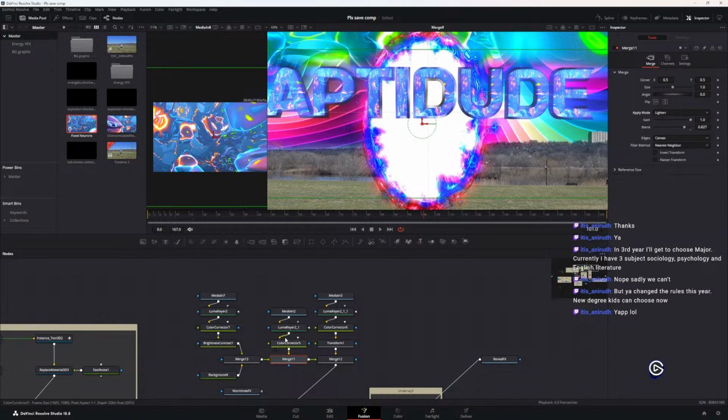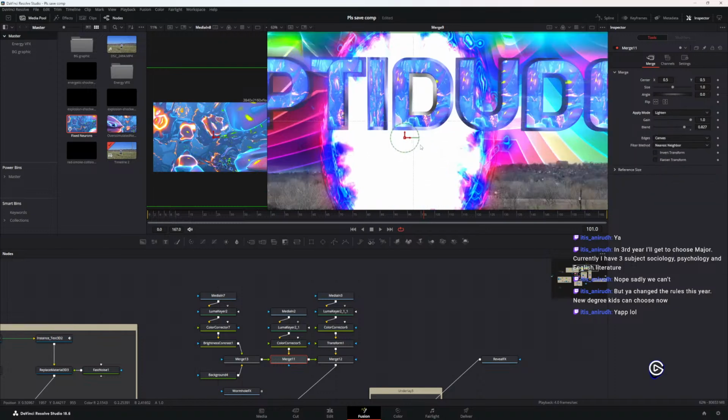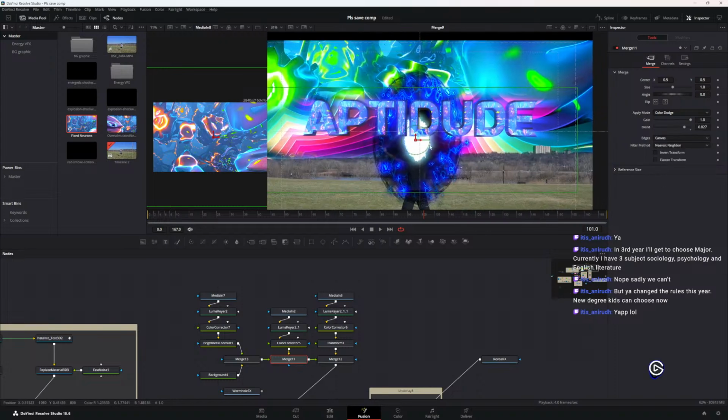I feel like there's probably a better way to combine these. Or the mixture that I'm using right here is not the best. The mode mixture. Yeah, I'm definitely not doing this the right way.